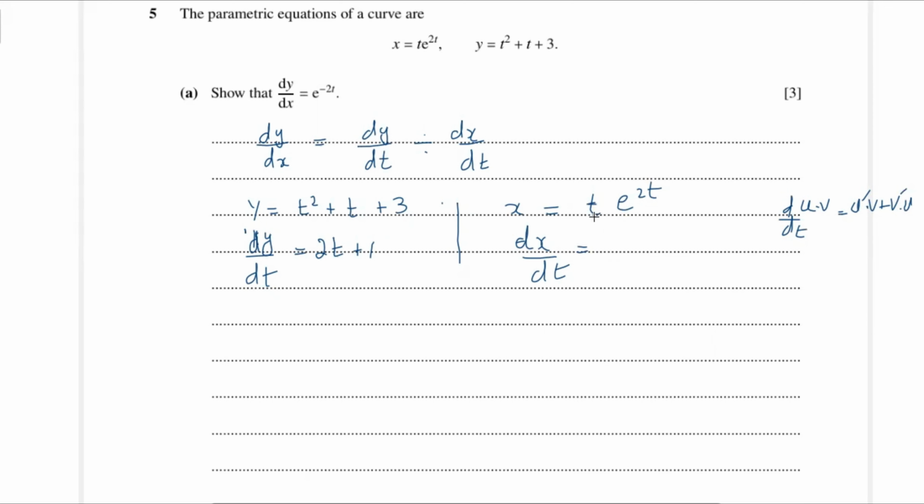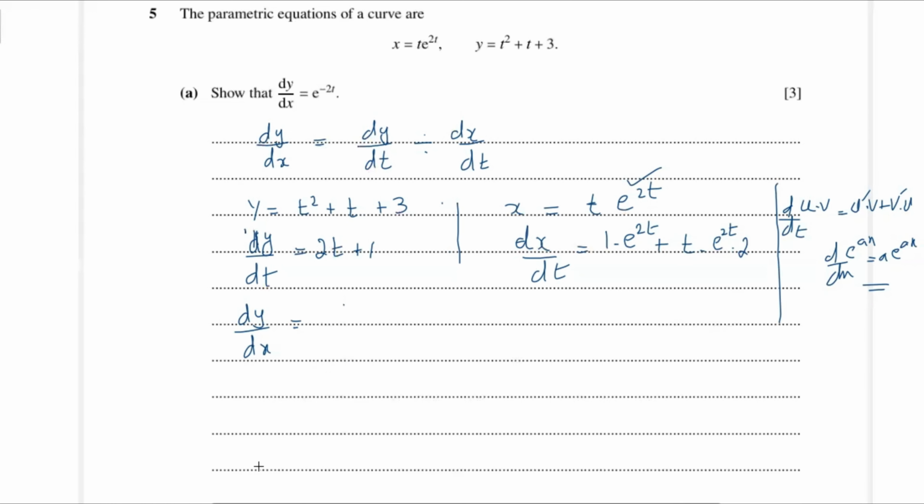Now you see here the derivative of t will be 1. e to the 2t is written as it is, plus. Now we write t as it is, and the derivative of the second function. The derivative of e power 2t will be equal to e to the 2t into the derivative of the power, which is 2. Now we can write it 2. Now the formula of d over dx of e power ax is equal to a into e power ax. You can write this using this formula. Now we find the value dy over dx will be equal to dy over dt.